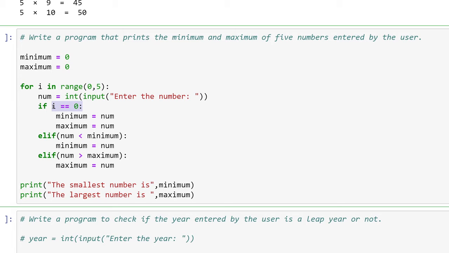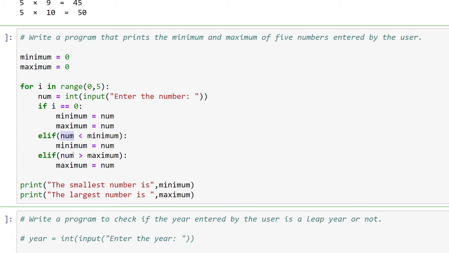And how will that get replaced? In further iterations, that means when i is not equal to 0, it is 1, 2, 3 and 4, we are taking the second to fifth numbers as the input. Then what we'll be doing? We'll be checking whether the value stored in minimum is greater than the number entered.